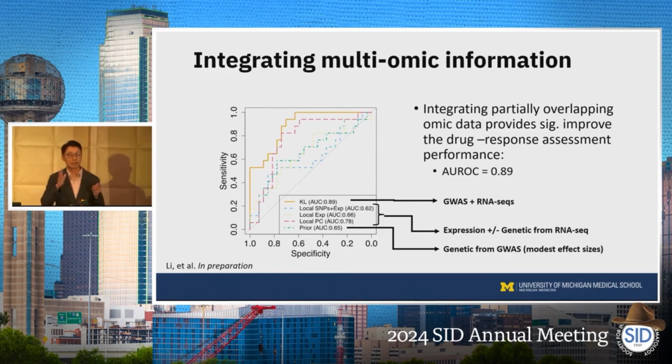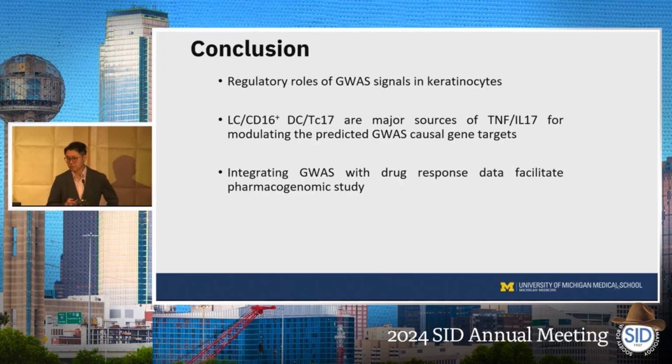That is largely attributable to the really high-dimensional data. And if we only use expression data from the RNA-seq, or only genetic data from variant calling from the RNA-seq, we got about 0.6, 0.7, 0.8. But when we combine data, taking information from both and leveraging it through transfer learning, we got up to about 0.89. This is all under cross-validation. So it shows that even with independent studies, we may be able to leverage all this information together to enhance the predictions.